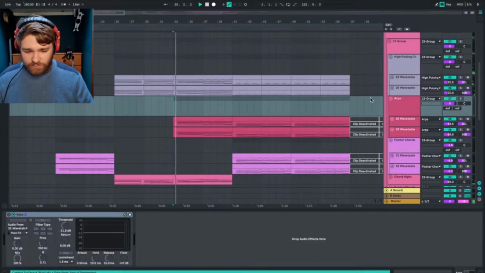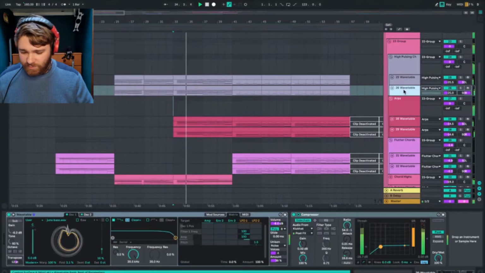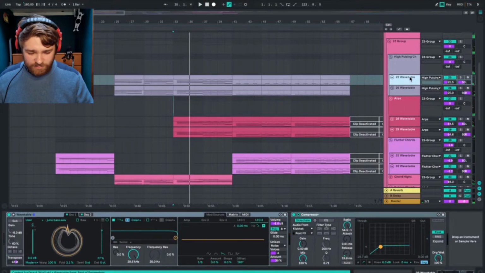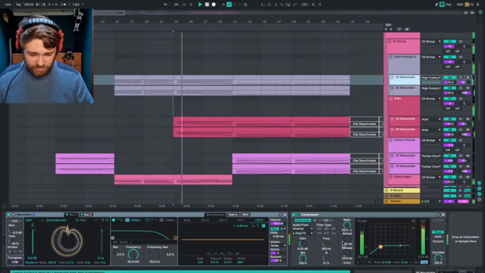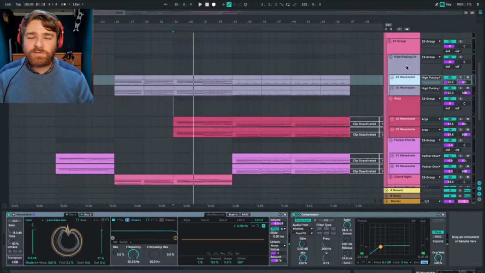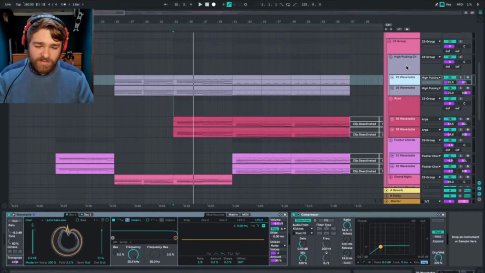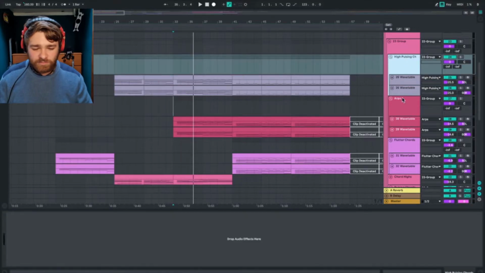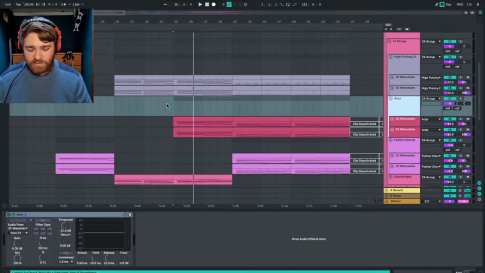Obviously, I'm a fiend for sidechain, so everything's pretty aggressively sidechained, ratio all the way up. I'm not saying you should do that. That's just kind of what I've been doing, and it's how I get the sound that I get. But it is a very aggressive way to sidechain, and it won't work for everything. That's for sure.